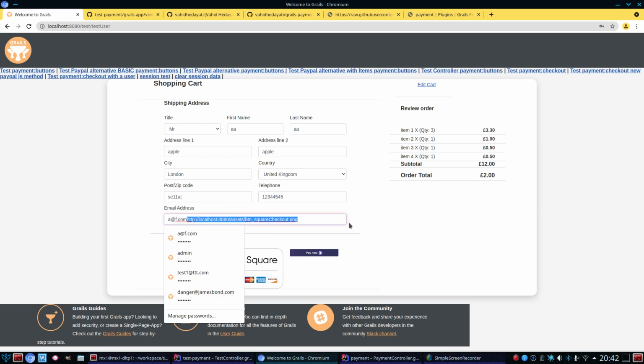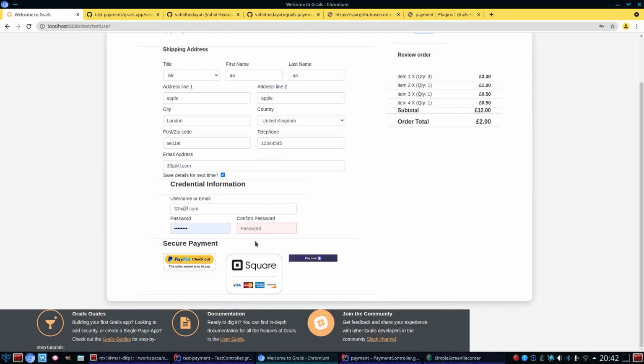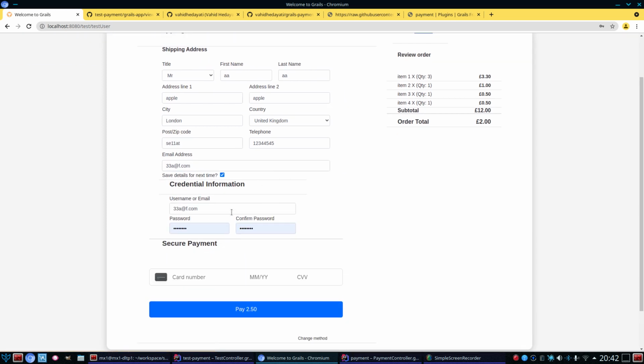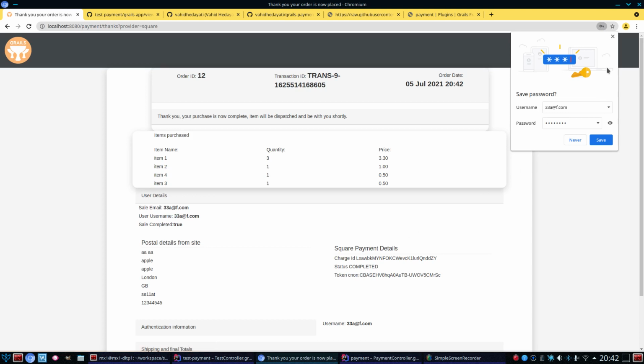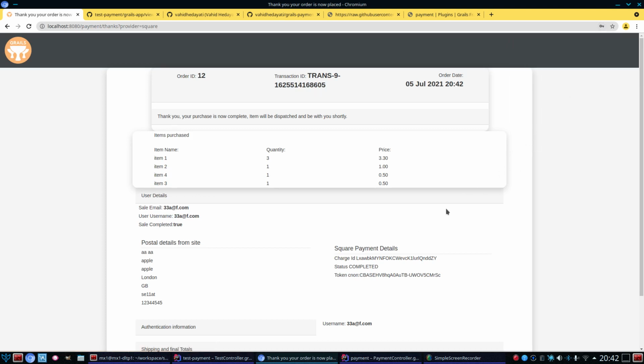Oops. So I'm not sure why it went wrong. Okay, it has worked. And that's our Square payment for a checkout.